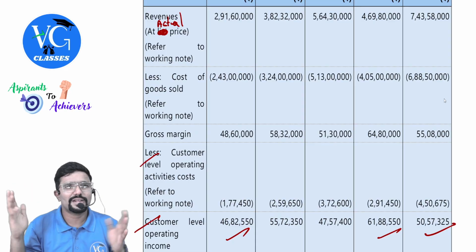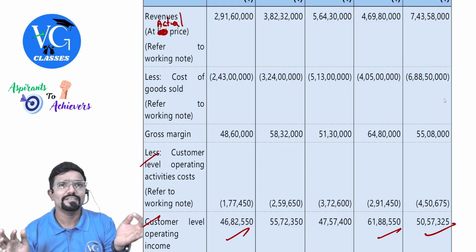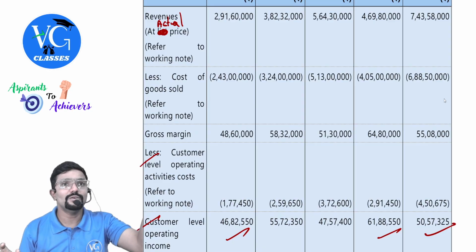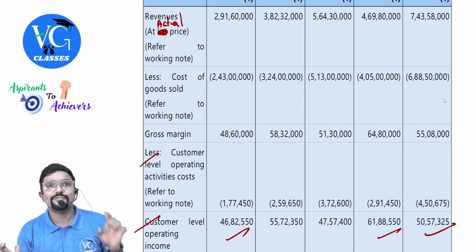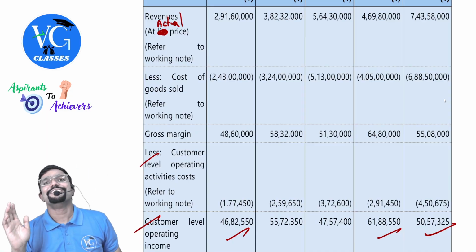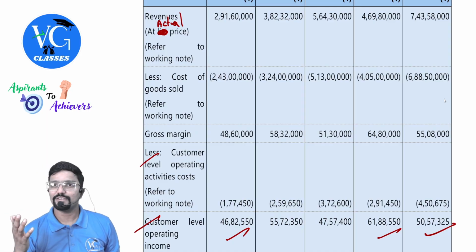I think for the costing paper you will not do it, because you already have 3 experiences. Experience means papers, not attempts. Accounts, law, tax you have written. If you have made any mistake, obviously you would have made it there. At least next time you will rectify it. Correct? Don't do it in the first paper also.